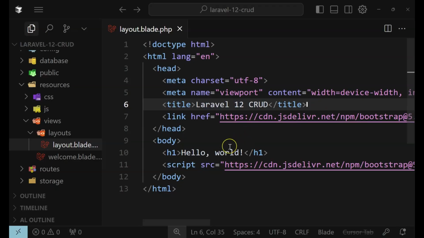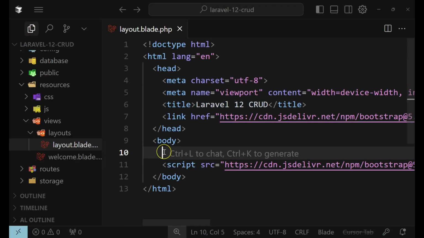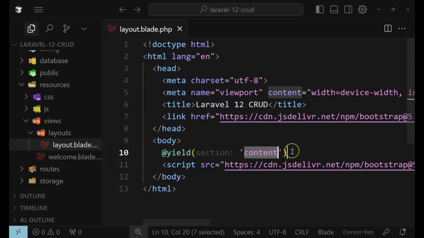Okay, now the next part, because this will be the layout file, we have to add the yield directive, which says that all the files extending this file will be using the content as the section they are going to use to pass their data. Okay, so now this will be the layout.